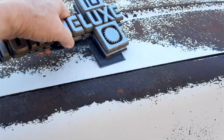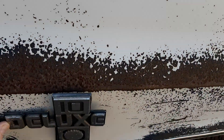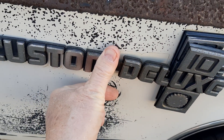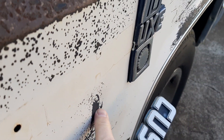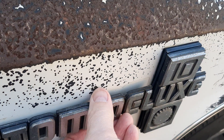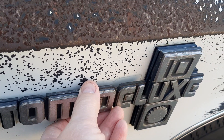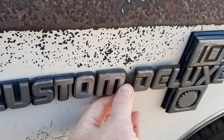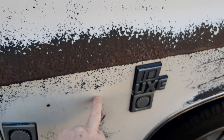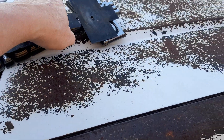I think once I get this on, I don't even think you'll notice the dent that much. The dent is right here — I don't know if you can see that or not, there's a small little dent. If this emblem hadn't been broken I never would have noticed it, it's that slight. But I think I can come up with something to make this all work. Looks better than not having one, doesn't it?